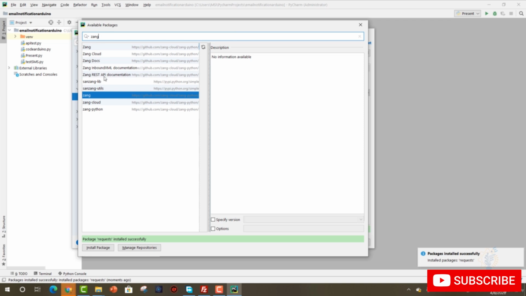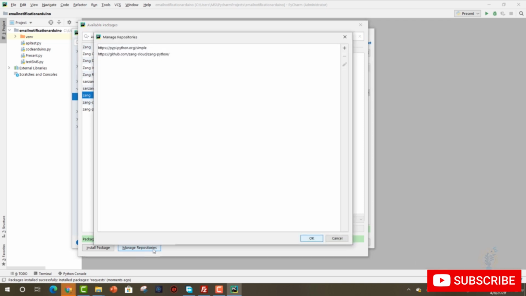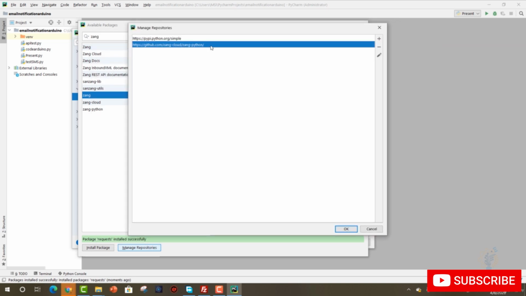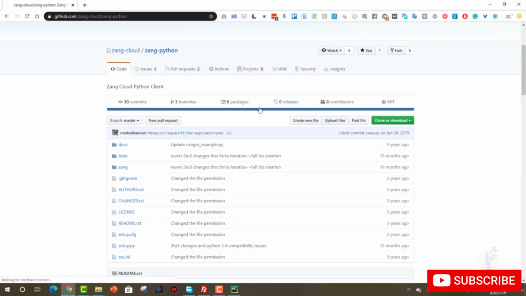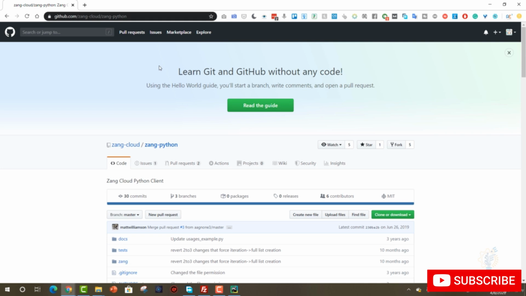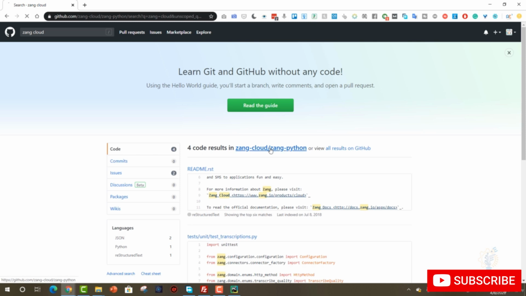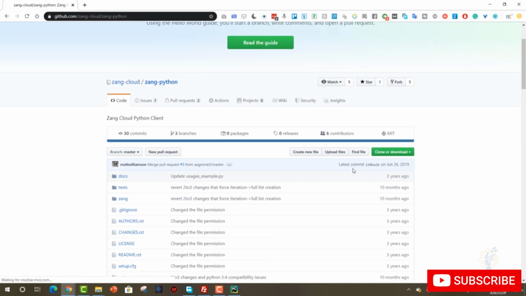Now if you looked for Zang and couldn't find it, you can simply click manage repositories and add from this plus sign the repository for the Zang library by simply going to the GitHub location that we already mentioned. As you can see, if you looked on the GitHub for Zang cloud, you will get this as the first result.